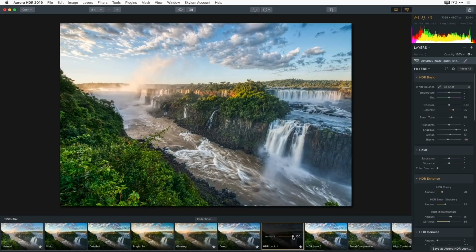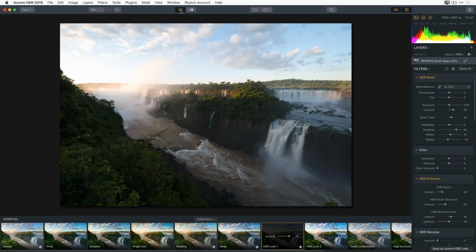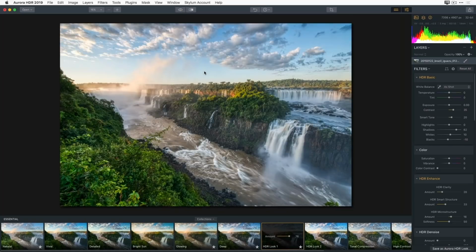Every Look has a slider associated with it, and I can blend that Look back with my original or my originally processed image. So if I felt that the HDR look was just too severe, I could scale that back, and maybe at this point, I'm done. Once again, I can look at the before and after, and you can see that's pretty dramatic. And what's amazing is it's pretty quick. Had I not been talking so much, I could have just brought this image in, clicked through some selections, dialed back the HDR Look to about 76%, and simply exported, and I'm done. And I've gone from this image, which is okay, to this image, which really pops.